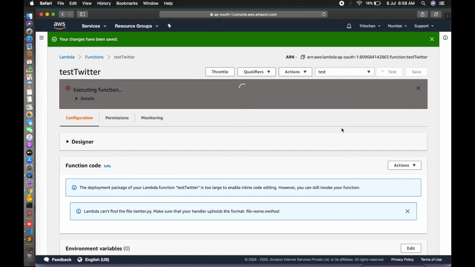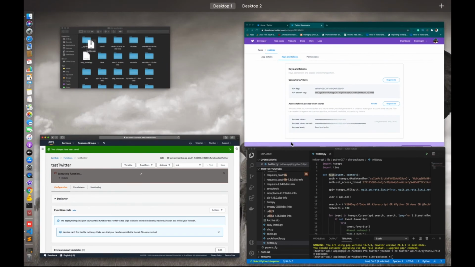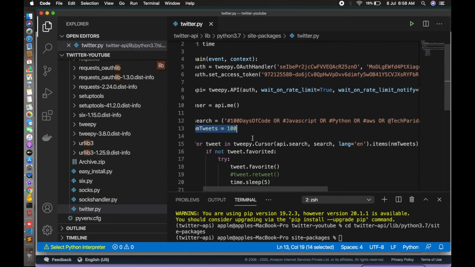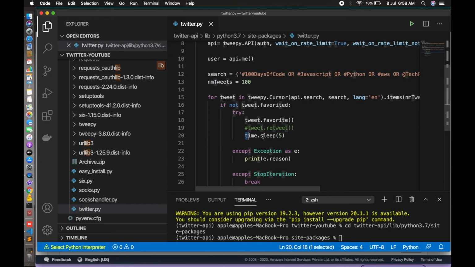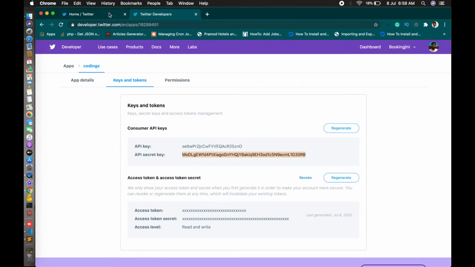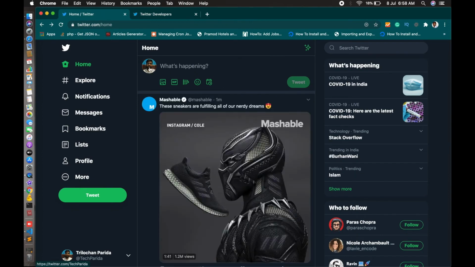If you enable the retweets, it also retweets your content, whatever keywords you have chosen, automatically. So let's see. Here it is, I have already told you, 100 retweets to crawl, and then 5 second sleep, right? So here it is the favorite and retweet. You can do your retweet parts also. I don't need this one.